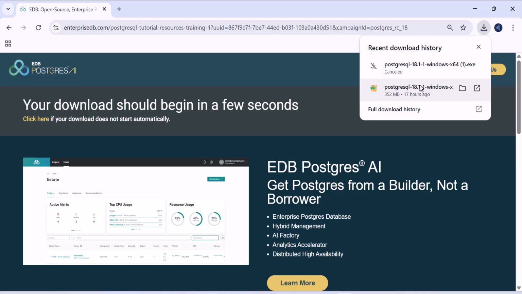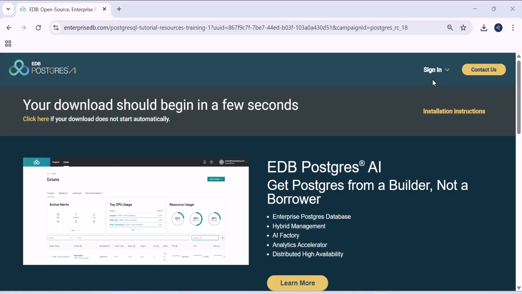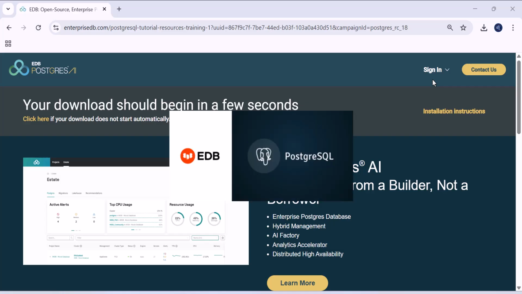So click on the app, and it will bring up a pop-up in your PC. You may not be able to see this in mine, but yours will show. Let me read it out. It says, do you want to allow this app from an unknown publisher to make changes to your device? The answer is yes, because you want to have it installed in your PC. So I'm going to click on yes, and after a few seconds, a setup wizard should pop up on our screen, and we can begin the installation process.